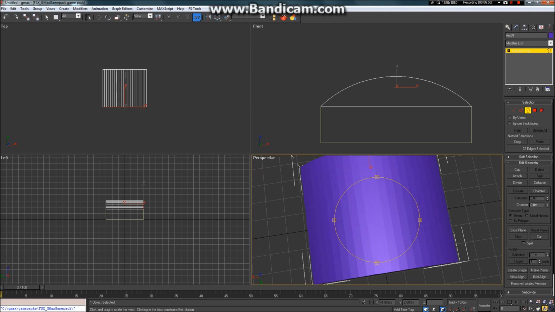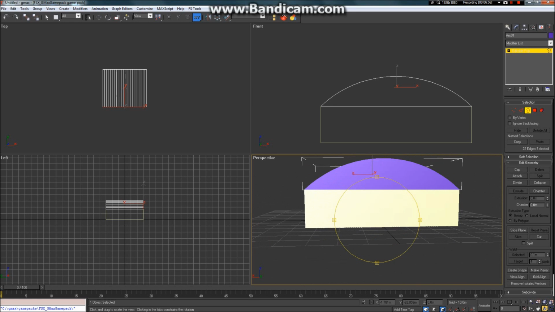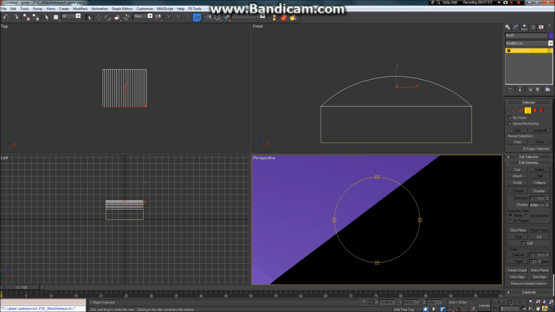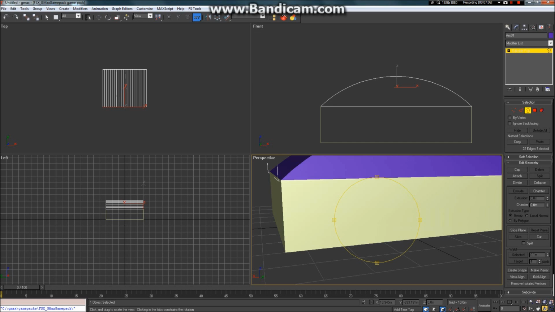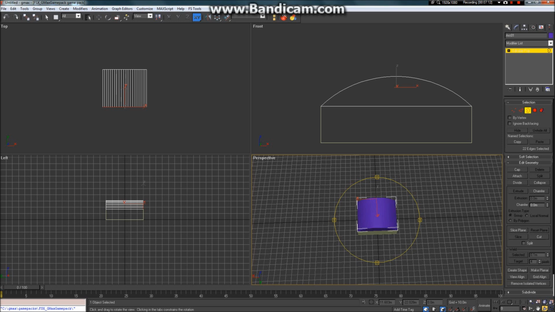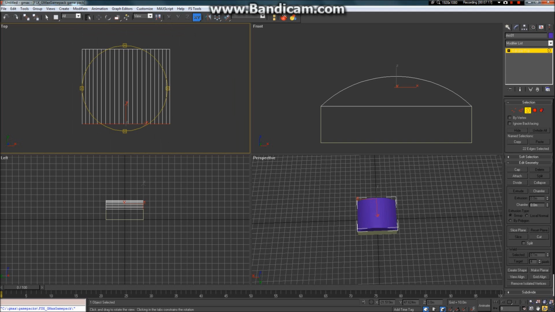And now, I mean, this looks like a pretty good approximation to the shape that we're looking for. But I want to add kind of a lip to this roof line here. So what I'm going to do, let's see, I'll go to my top view. And I don't know if I mentioned this or not, but I centered my object right at the origin. So I made sure it was right at 0, 0, 0.